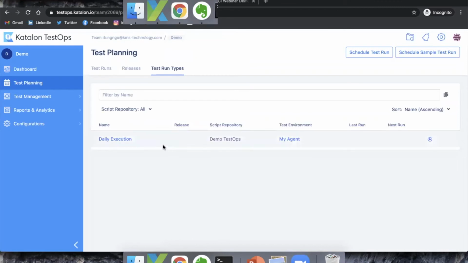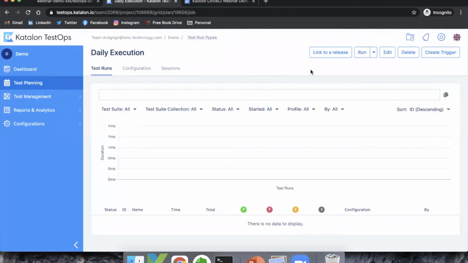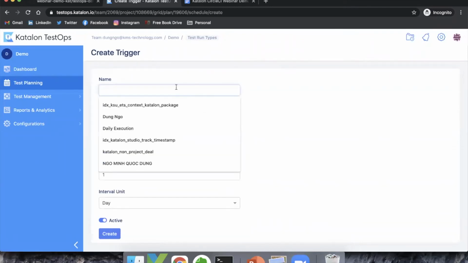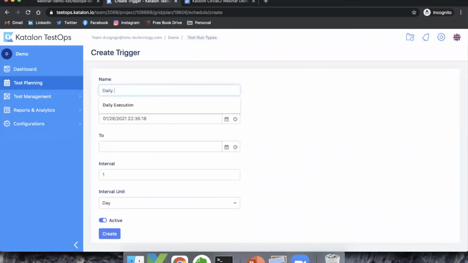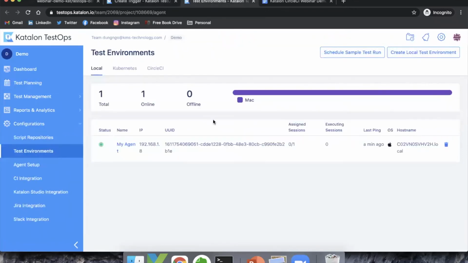Right. Now I have a test plan. My point here is to create a nightly view for the execution. So again, demo executions. All right. In the meantime, let me recheck the test environment to see if we have it available or not.